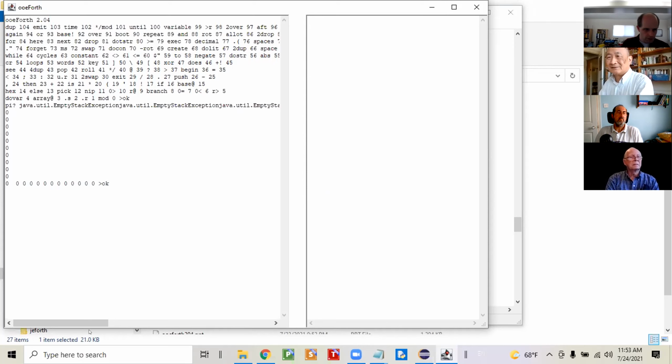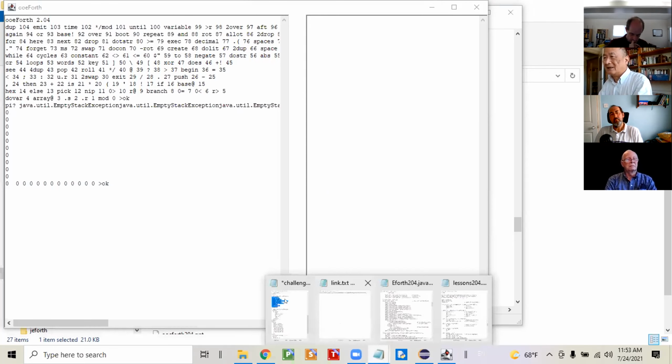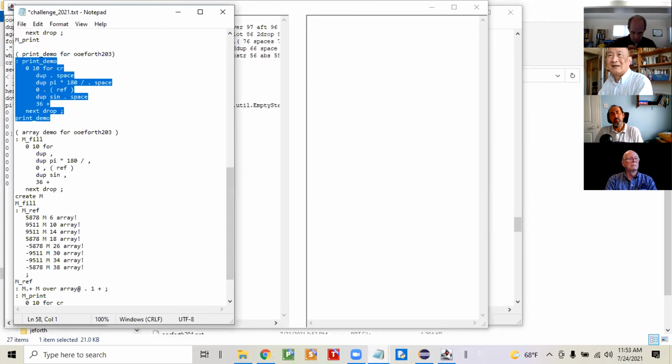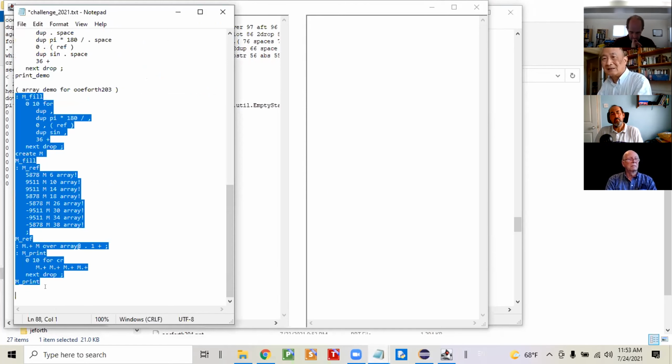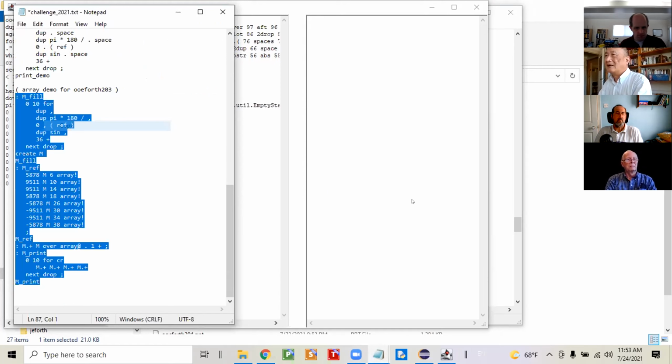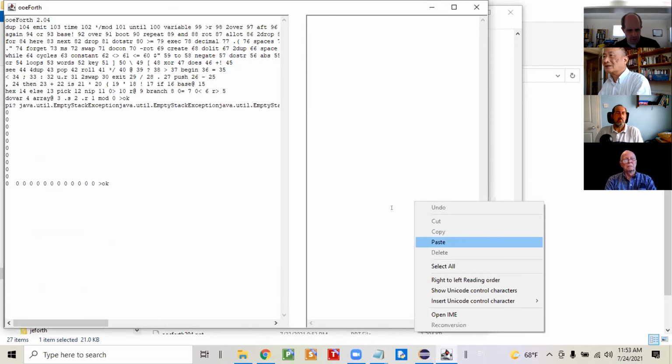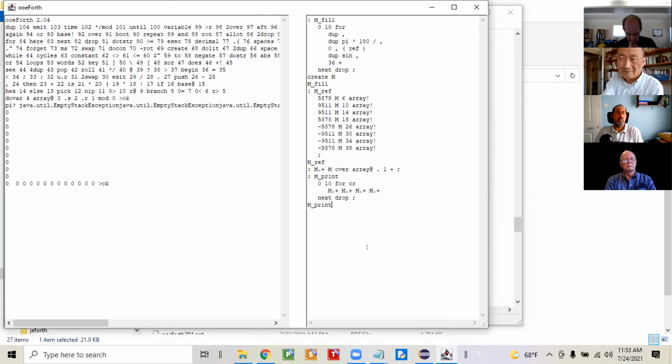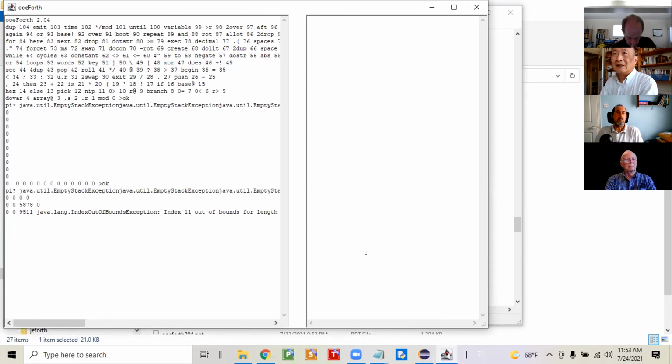Empty stack. Okay, so let me try the other way. I think it used to work. Paste. Okay, I think there's a bug there. I don't know what happened.